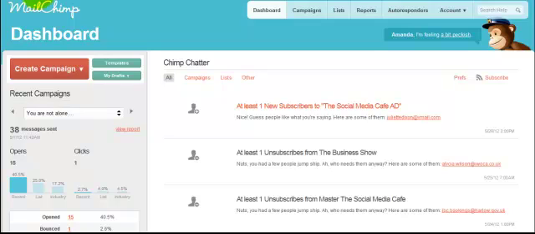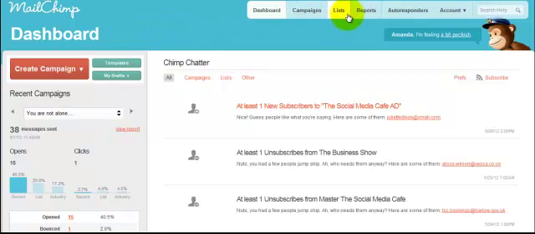So we're using MailChimp, which is free for up to 2,000 people on a list, and once you've got more than that, I wouldn't imagine you're going to be upset at paying. I think it's about $9 a month or something. It isn't a fortune. And there's lots and lots of things that you can do on it. When you've created your account, and there's a link below if you'd like to click through and create your own, then this is the dashboard you get when you log in.